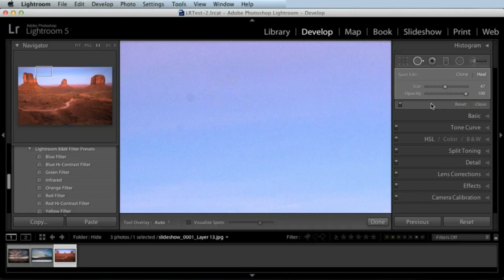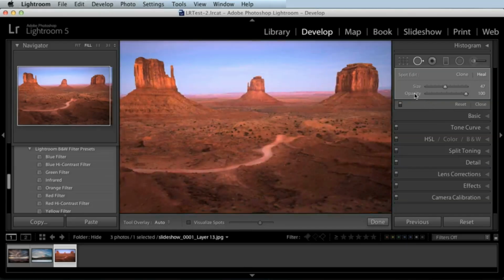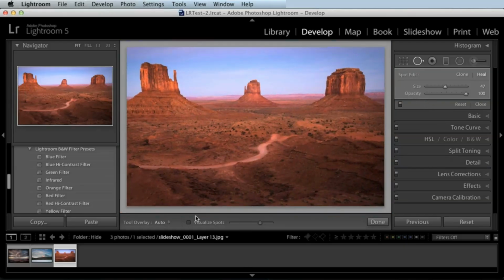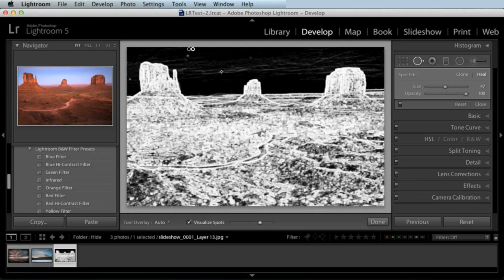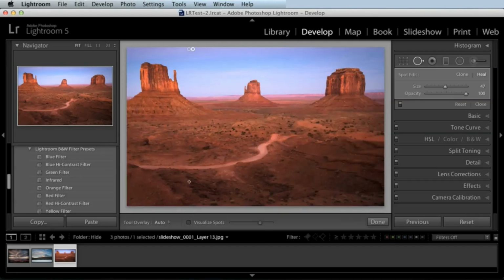Now, in Lightroom 5, they added a brand new feature that I love. Love. It is Visualize Spots. Because they're so hard to see. That's the problem. On your screen, a lot of times you miss them. And when you do see them, you see them when you print the photo. Whether you print it or have it printed for you, you're spending your time and your money, and you get the photo back and you see it big rather than small on screen, and it's got these little spots in it. Most people probably won't see them, but you're still bummed because you spent a lot of time and a lot of money and you want your images to be perfect.